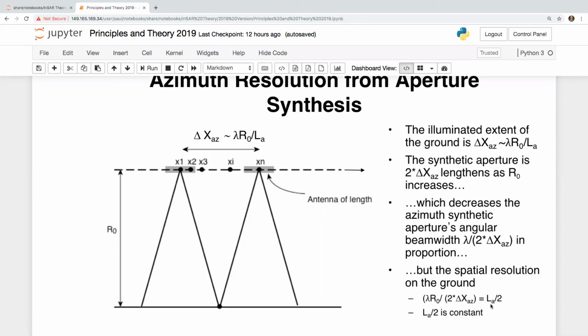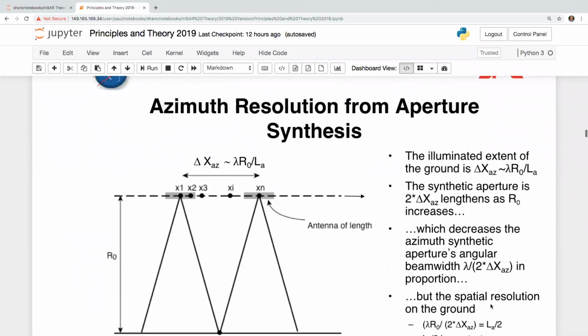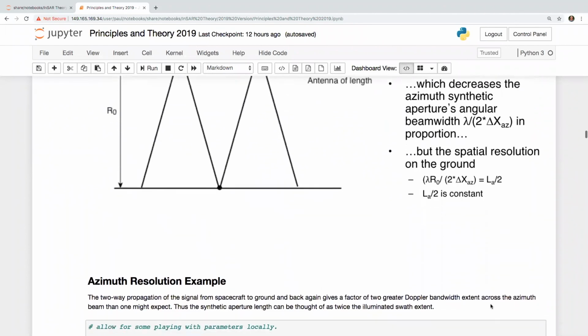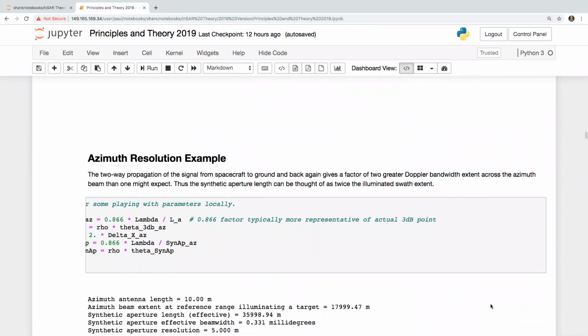So if you remember nothing else from this lecture, this is the fundamental thing about SAR. In the azimuth dimension for strip map SAR like this, the resolution of the observation is the antenna length divided by 2, roughly. Not exactly, roughly. Okay, so that's important if you're designing a radar and you want a particular resolution.